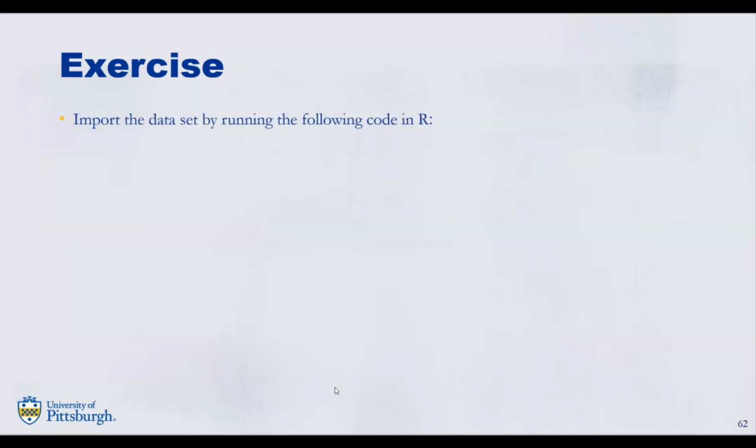So I would like you to import the dataset by running the following code in R. And the folder where I save the data is a drive in a folder named R, and you may save them under a different path. You just replace the path name here, and just try to remember you use these 2 double slash, or you can do 1 single slash on this opposite way.